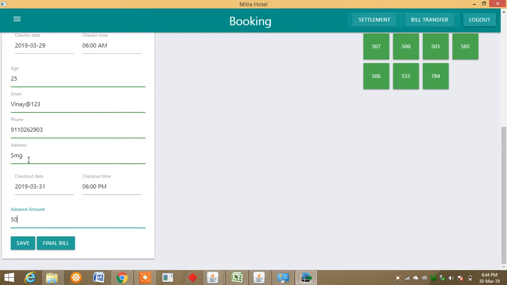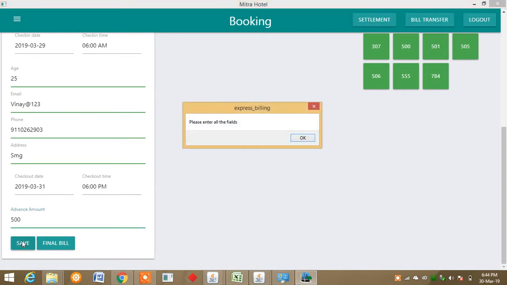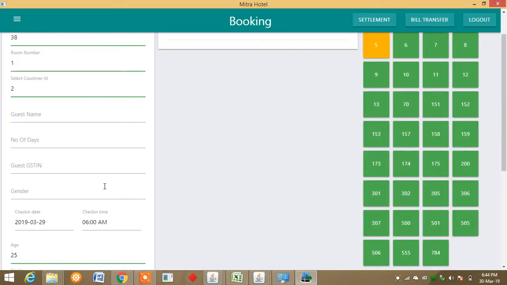So I'm taking 500 rupees as an advance amount. Fine. If you fail to enter any one of the fields, it will ask you to please enter all the fields. So fine.